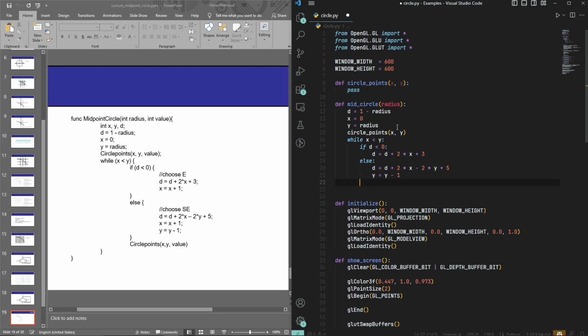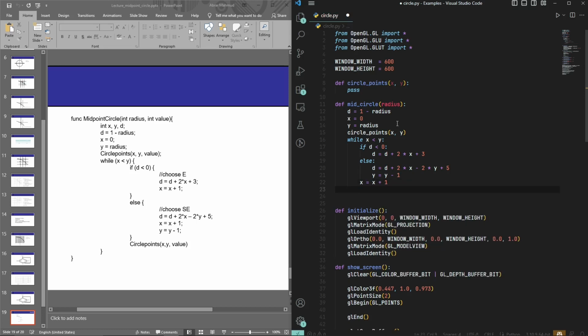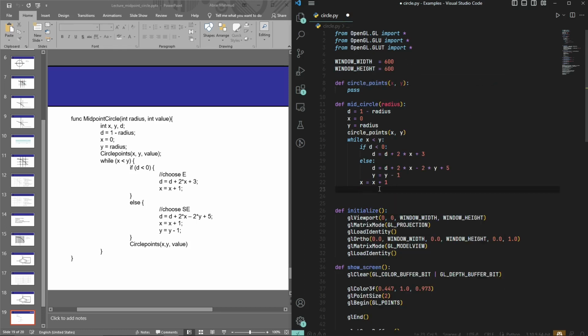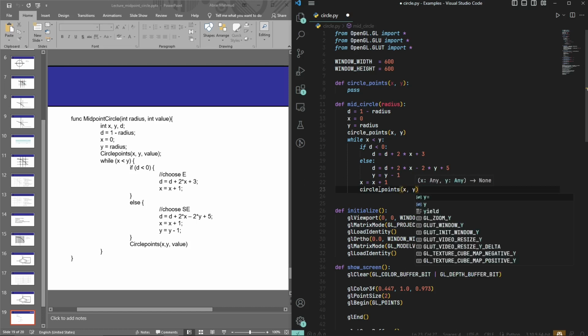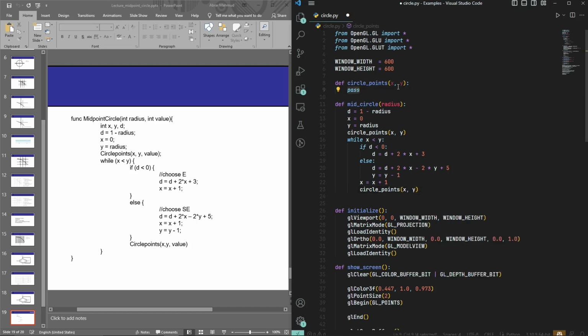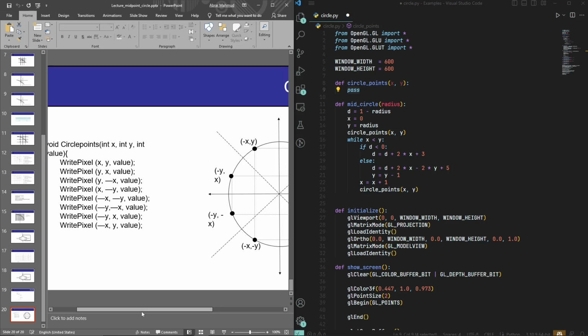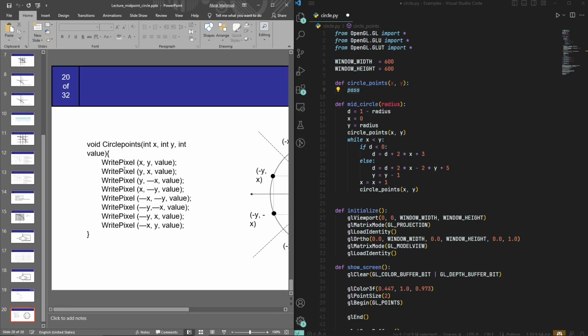Since x plus 1 is on both sides, I'll call x equals x plus 1 here and call the circle points here. Now in circle points, the explanation has 8 write pixel statements, each taking 3 values.